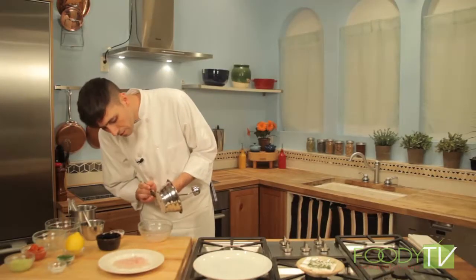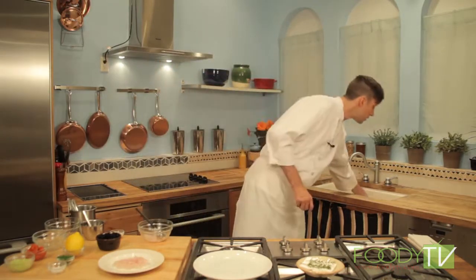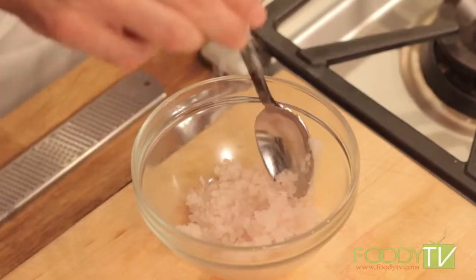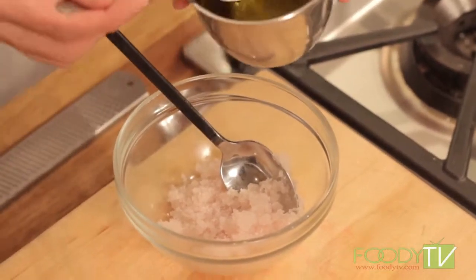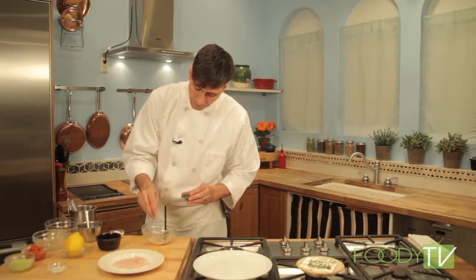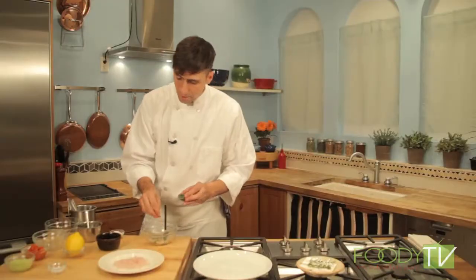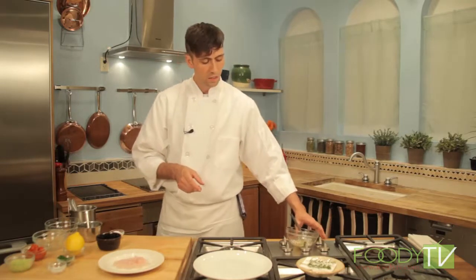So okay, we have a nice amount of minced red snapper. What I'm going to do with this is season it with just a little bit of kosher salt. I'm going to drizzle in just a little bit of extra virgin olive oil. I'm going to add just a little bit of fresh chopped chives. And I'm going to set this aside now. We can start working on our other garnishes.